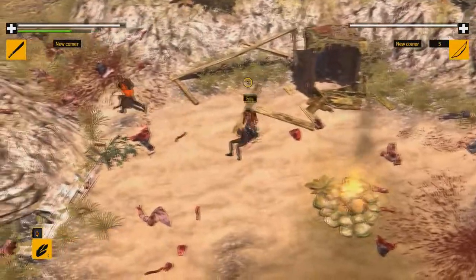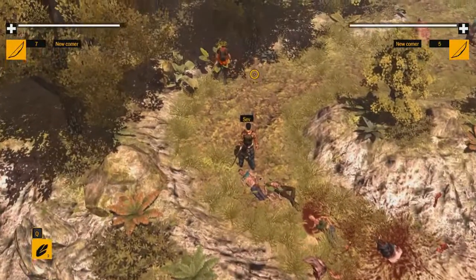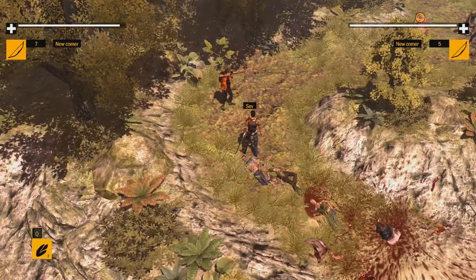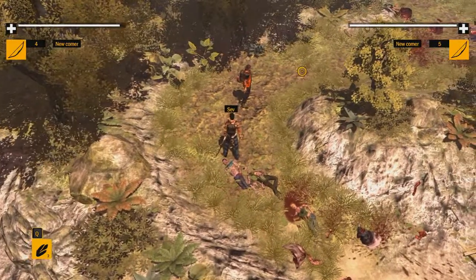Alright, so we want to head up here. How'd you access the level up? Hit E, and then the arrows to the sides until you get to skills. To do that, I'm just gonna shoot these things. Ooh, I blew everybody up. Very nice.